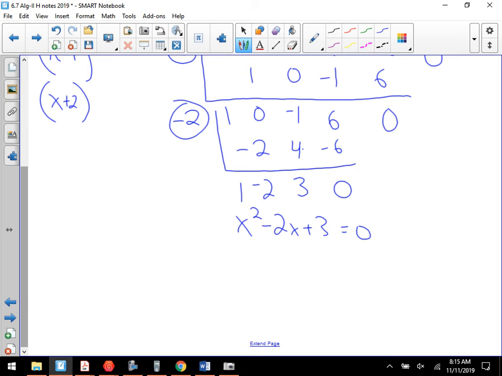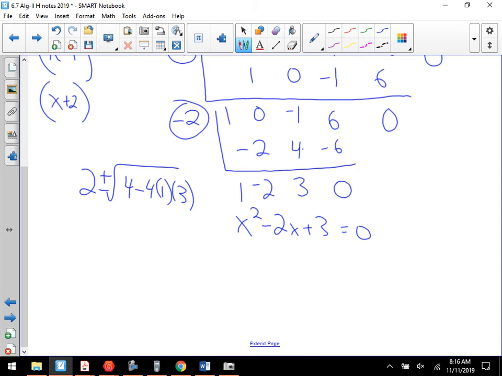Quadratic formula. For 2 things to multiply, the signs have to be the same. And if I do 3 and 1, that would be -2. So use the quadratic formula here. Remember, it's opposite of b plus or minus the square root of b squared minus 4ac. A lot of you guys are still forgetting that it's minus 4ac.